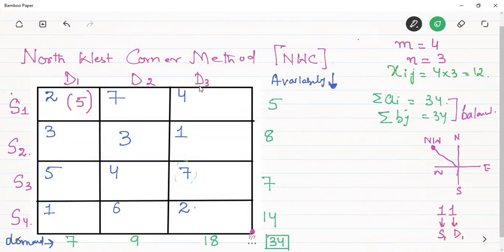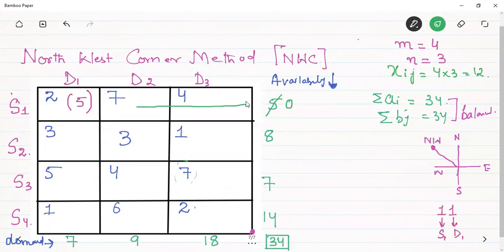Neither it can give anything to the destination 3. It can't give anything to destination 2 and destination 3 because all his supply got exhausted. इसने 5 दिए destination 1 को, इसकी सारी supply exhaust हो गई. He is now left with 0 supply. Therefore, we put a dash in these two cells. We will put a dash. That is, these cells can't be allocated, because these cells can't be allocated by the source 1. Destination 2 and 3 will receive nothing from source 1.